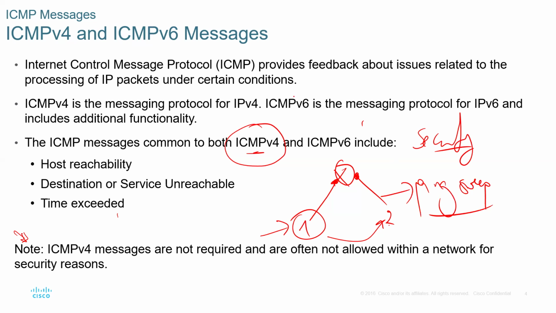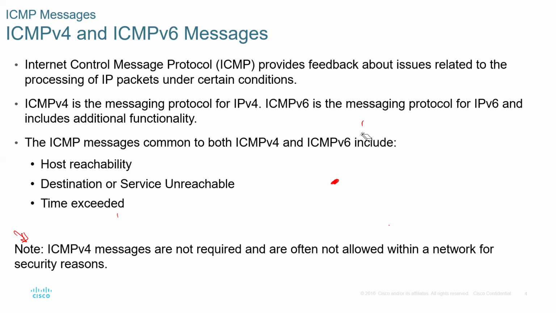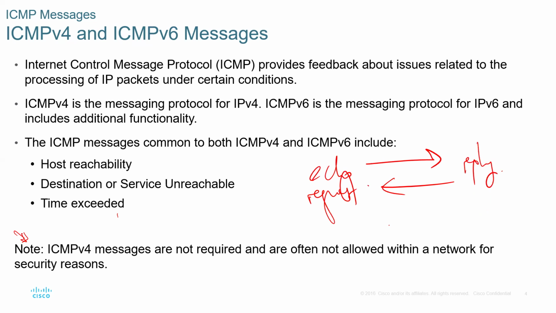So basically what happens is an attacker sends an echo. Let's start with defining what ping is. We need to test for connectivity. Ping is basically two messages being exchanged: an echo request, then the receiving device sends back a reply, an echo reply. So an echo request is sent to one end and the response comes to the other end.